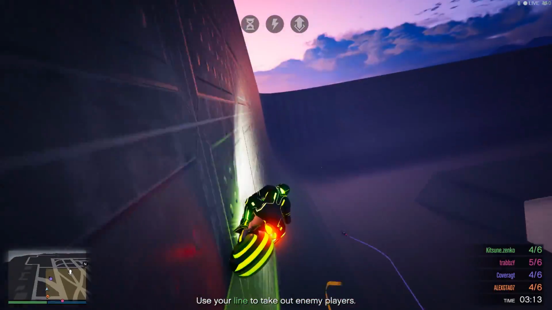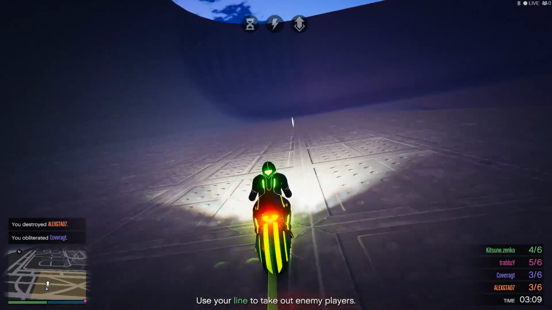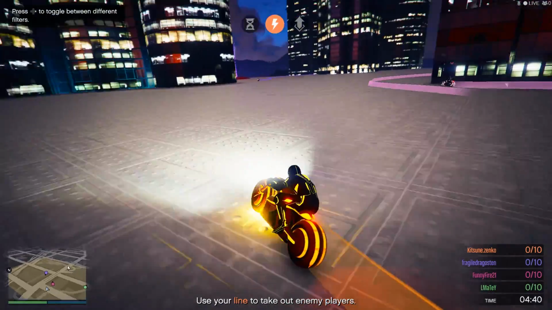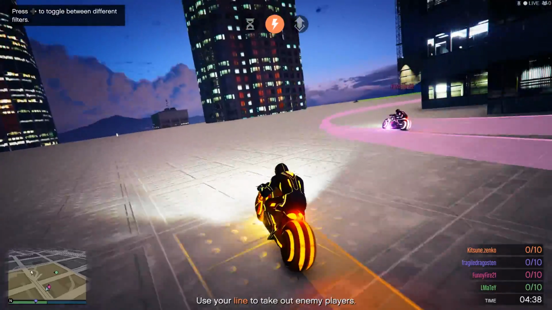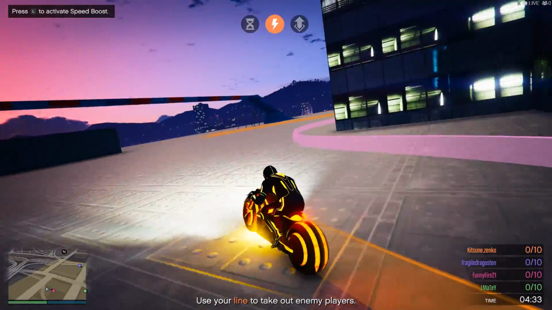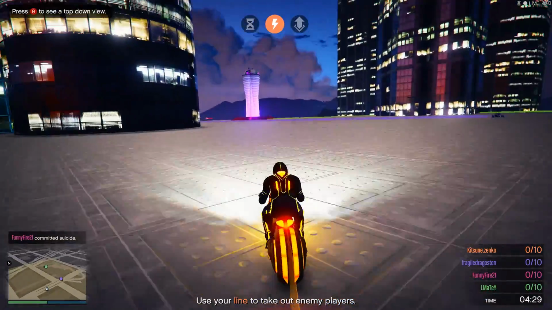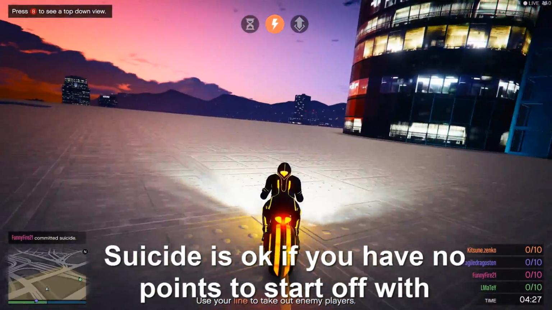Anyway, to take people out, you ideally want to cut them off, either by overtaking them, then sharply turning, catching them off guard, or running rings around them to trap them. If you find yourself trapped and there's no way out, just run into your own line. You'll commit suicide and lose your own point, but it prevents your opponent from gaining a point at the same time. I'll let you decide when that's necessary.